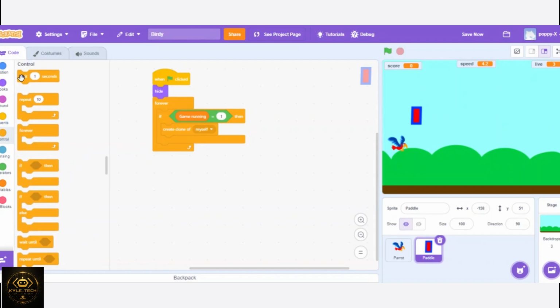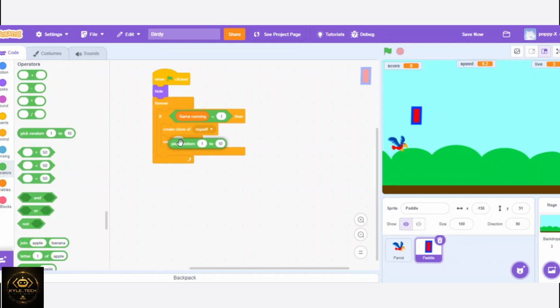Go to Control again and pick wait 1 second, but go to Operators and pick random. So you pick random between 1 and 3 seconds for when to appear as a clone. This one will disappear, then another one will appear here after 1 to 3 seconds, to make it as random as possible for you to avoid them. That is the first step.